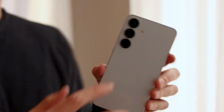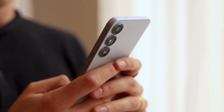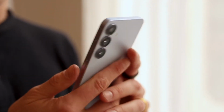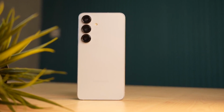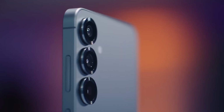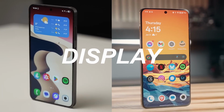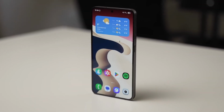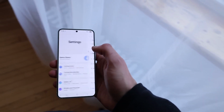You could make a slight argument that the materials on the Samsung device are better than on the OnePlus 13 with the Gorilla Glass Victus 2 protection compared to Crystal Shield. However, we do like the OnePlus 13. These are solid looking devices with the materials going to the S25 Plus. When it comes to that magical window of light we use to interact with our beloved pocket dwelling instruments, they both deliver a lot of good things.